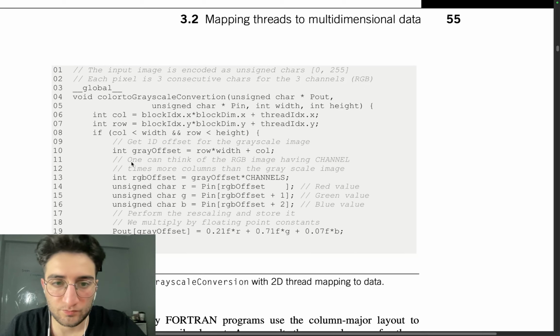One can think of the RGB image as having channels times more columns than the grayscale image.